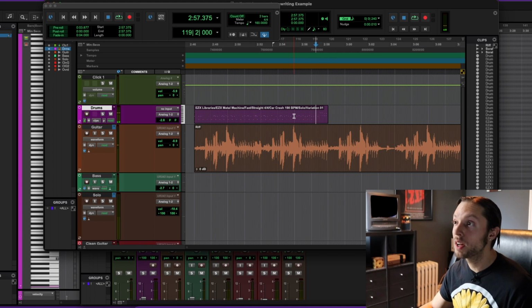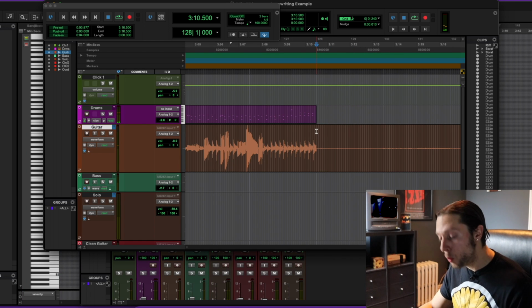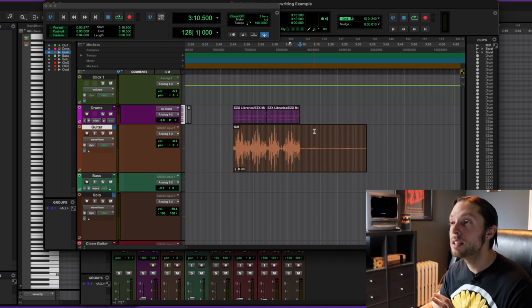I dig it. So I'm just gonna take that and copy it over the second repetition of the riff, but now we have a completely different part that's sort of like a clean guitar kind of part or a semi-distorted part, and I want a different drum beat.